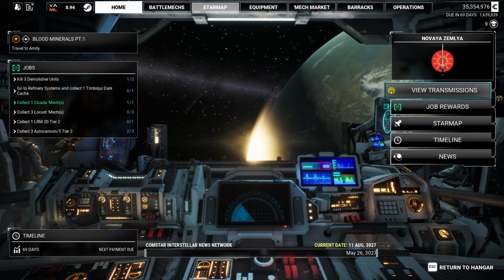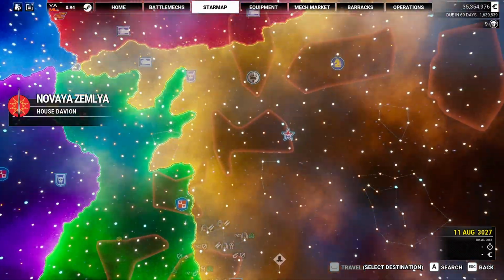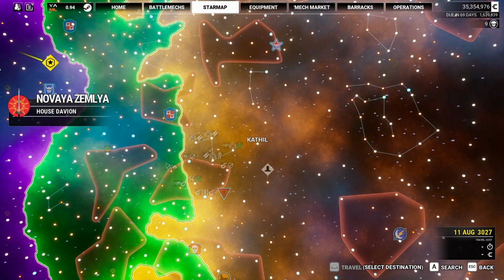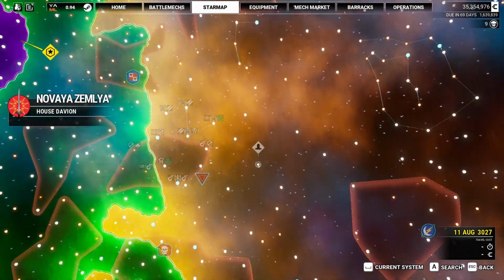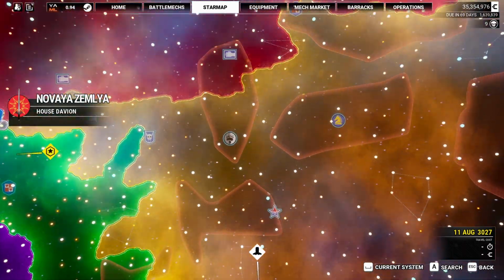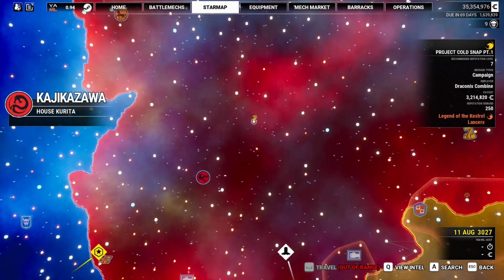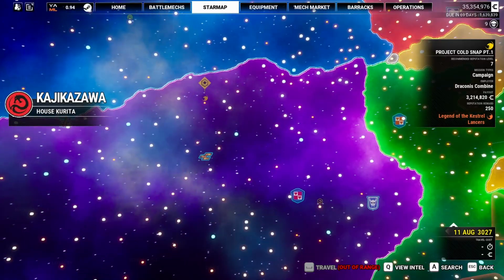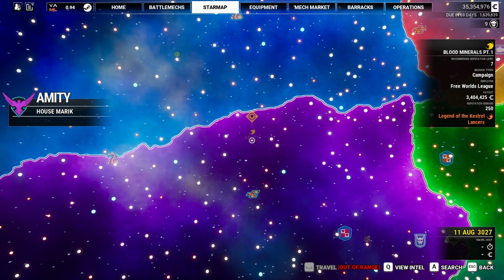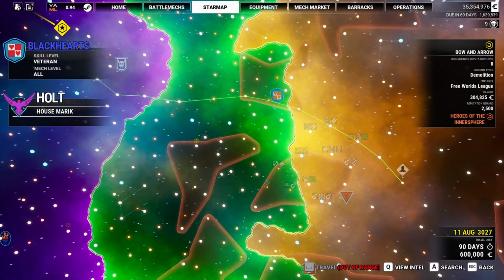Let's see what we want to do, where we want to go. Where are we currently at? Let's see, we are here. Is this Davian space? I think it is. Yeah. So where do we want to go to? I know there were some missions in Krita. Yeah, there's a couple up here that would be good. Project Cold Snap's a good one. I also want to do bow and arrow. Somewhere over here. Is it this one? Yeah, that one. That's not far from where we are either.